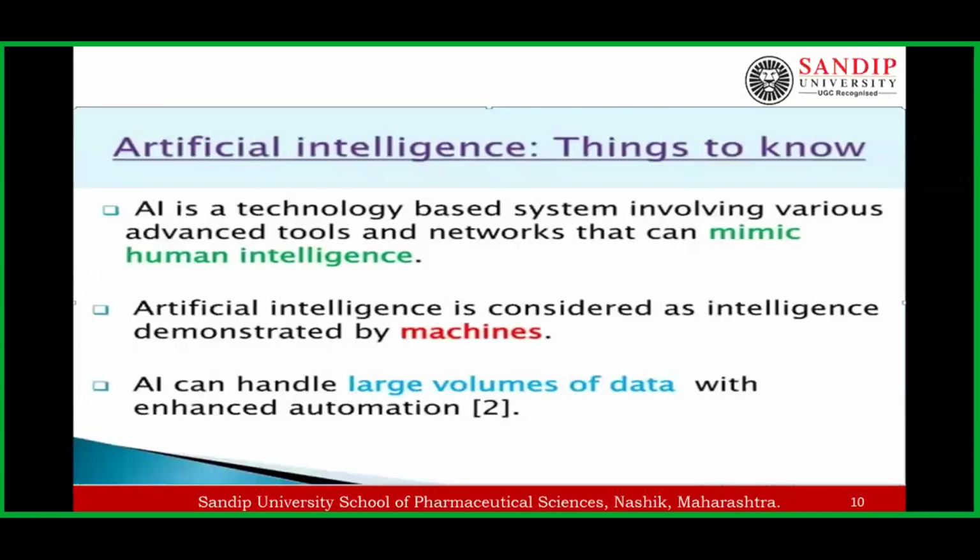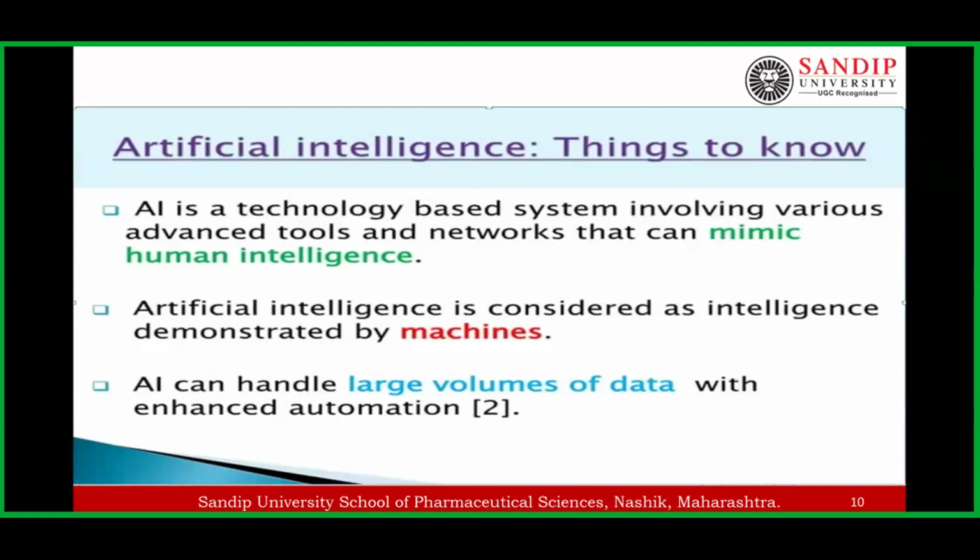Over a period of time, they may get fatigue, and they may get upset. But in artificial intelligence, we are mimicking human intelligence, the same thing, but with more accuracy and precision, and it has lesser fatigue chances. That is the major thing: disappointment and emotions will not be implemented in the process of your research when we are implementing these tools of artificial intelligence.